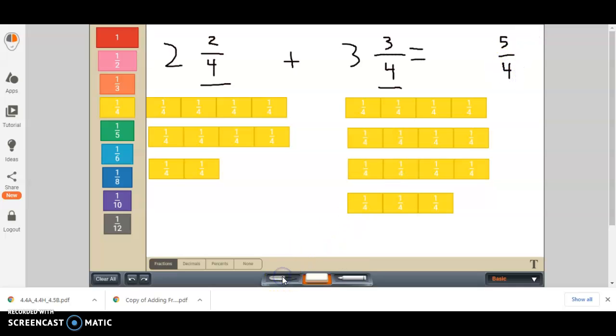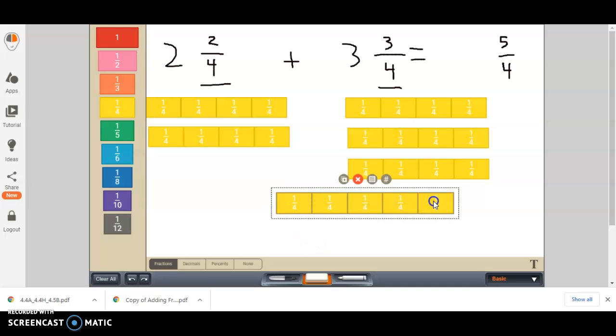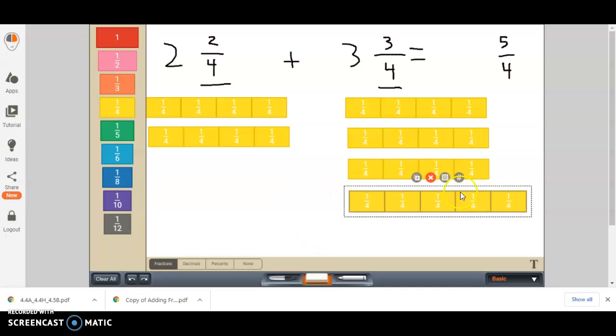Now already, based on what we just saw, your alarm bell should be going off. Wait, Mr. O'Connor, 5 is greater than 4. So let's actually put these together and let's see. And if I want to compare this to what a whole number looks like, oh, you're right. So what I can do instead of just letting this be a fraction greater than a whole is I can change this into a whole number and a fraction. I can change this into a mixed number.